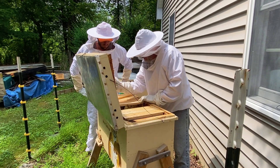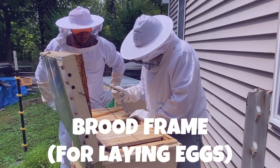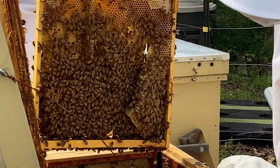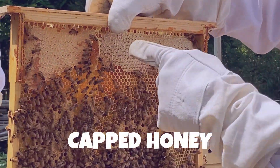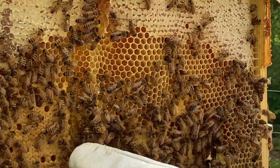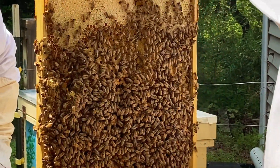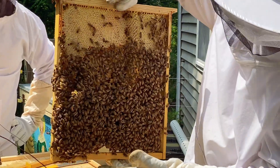More honey frames. Now we're coming up to a brood frame. This is where they lay their eggs for new bees, because the bees only last for about seven weeks or so. This is a brood frame — that is a lot of bees. And you can see these are different — this is capped honey, so those cells are full of honey and they're capped. The tan ones here are capped brood where they laid their eggs and they're gonna hatch at some point. Look at all those bees — you can see that's all brood down there. In the center of the frame they put the honey at the top and the brood in the middle.